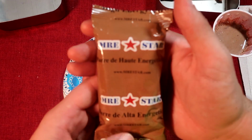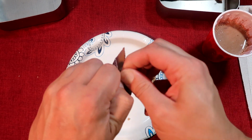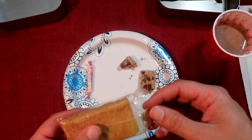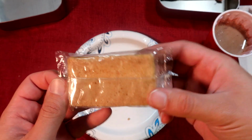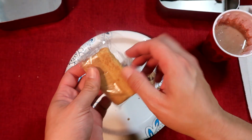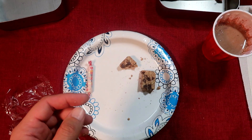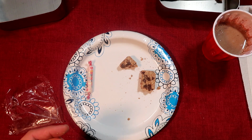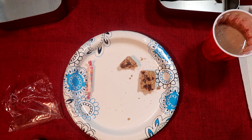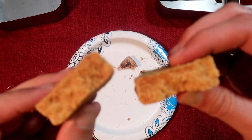While the wife's trying that, I'll try our high energy bar. No flavor listed. I have no idea what I'm getting into. I'm not a fan of the cookie bar. No, she doesn't like the cookie bar, which I didn't think she would, because we have pretty differing tastes. So, anyway, this guy's double wrapped, as you can see. Open her up. Doesn't have a lot of smell to it. It's got a smell to it, but it's familiar, but I cannot describe it. A little tough to break. There we go. She looks like this on the inside.